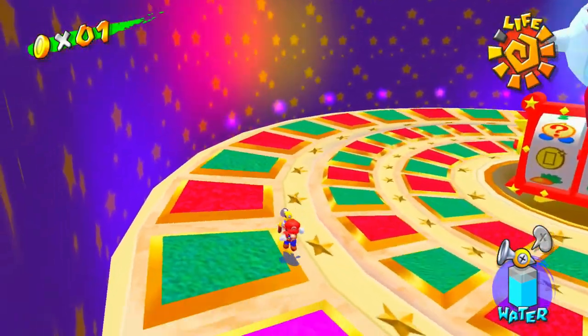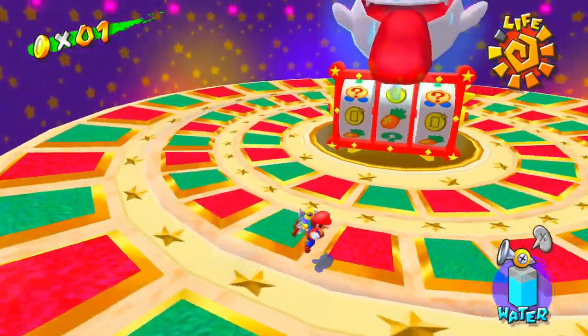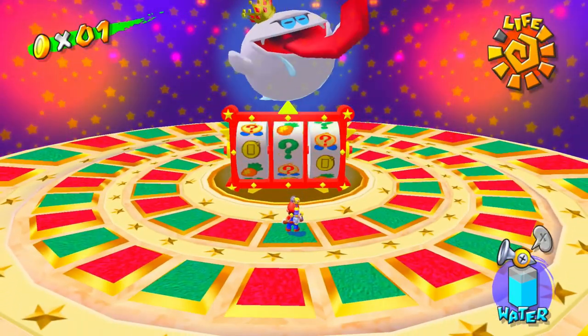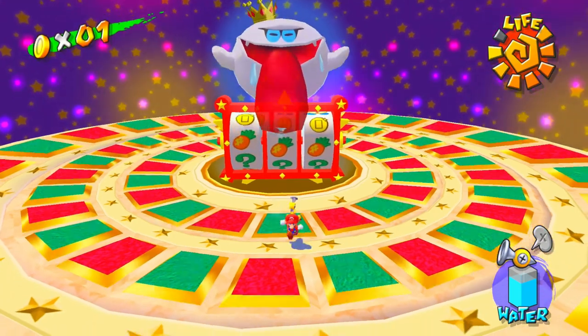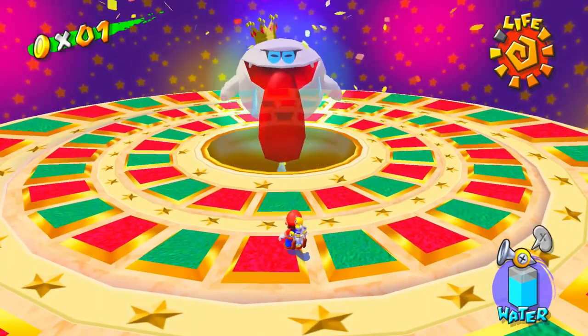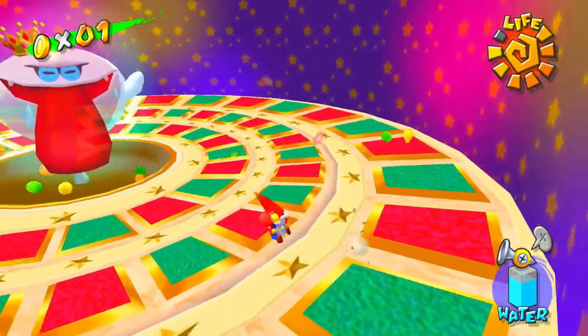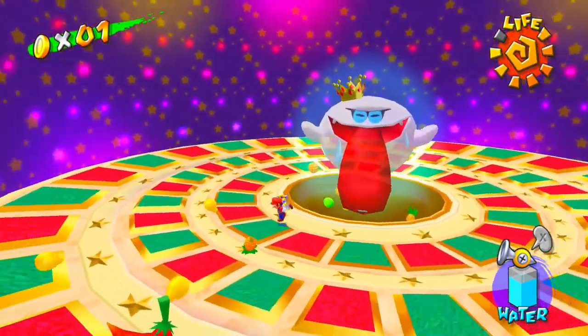I don't think we can fall off on this level, so we should be good. What are you gonna do now? Come on, into the fruit! Are they gonna be coins? It's gonna be fruit, nice. I think it only does points if you're low on health, so we should be fine. I think this is the last one, right? Oh no, what the heck?